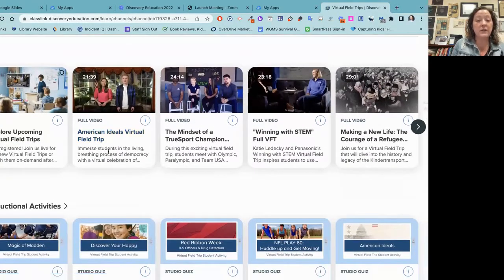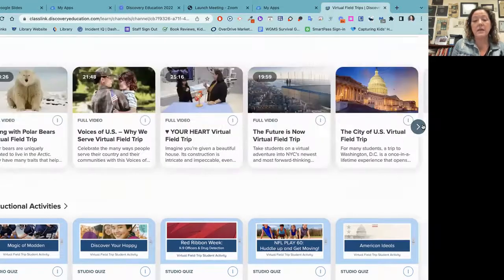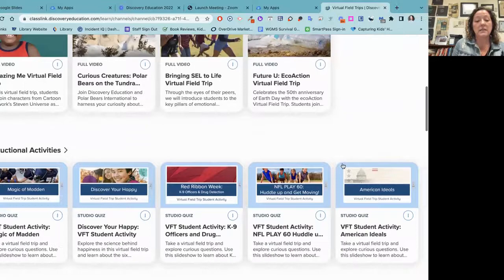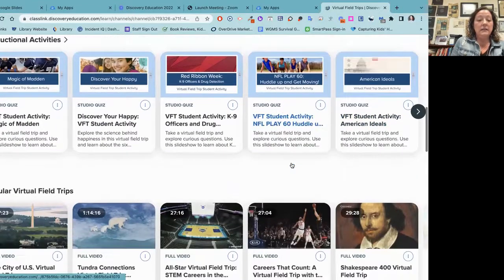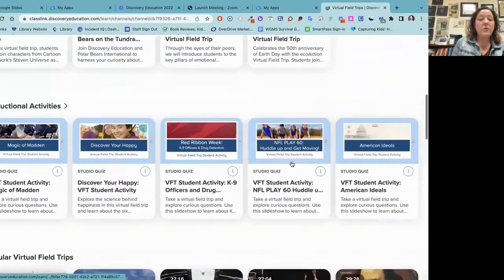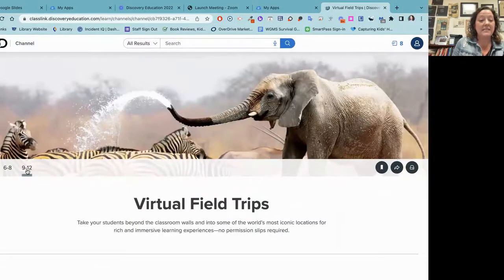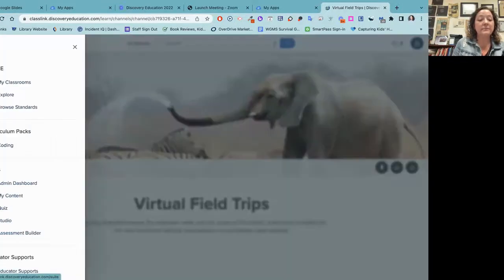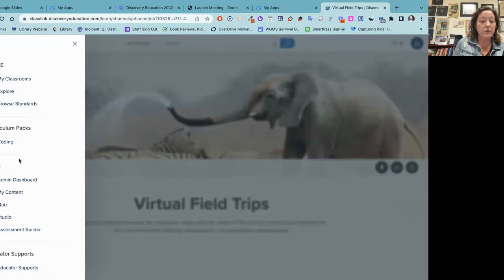When you come into a field trip, you can see there's a lot of STEM stuff, different cities. I just think those are fascinating to explore. But there are your field trips.